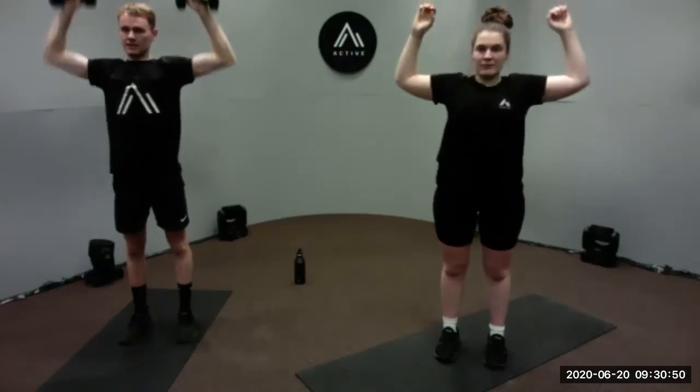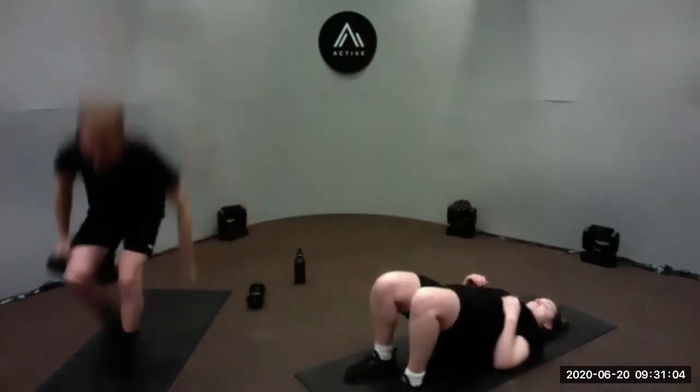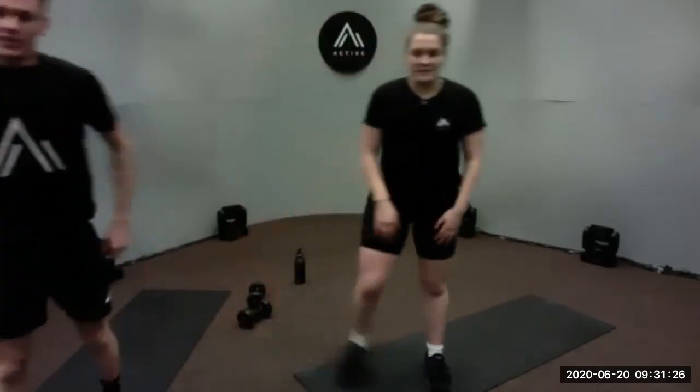All right, into overhead press now. Five, 4, 3. Nice. All right, back into that bridge. You guys are killing it. I hope you can't see anybody when we go into the bridge. 3, 2, 1. Awesome. Bit of a rest. So we've got to go through those one more time and then we get a big rest and then we're on to our last cycle. Yeah, 10 minutes left.